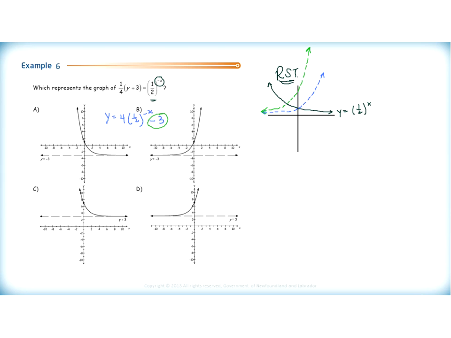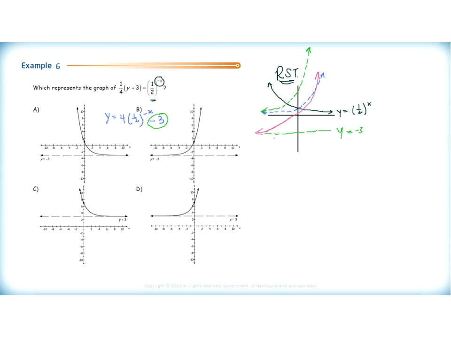So now I'm going to get the graph of a vertical translation of 3 units down. And by doing that, I create a horizontal asymptote of y equals -3. And when I move it down 3 units, my new graph is going to look something like, well, something like that, I suppose. It's been an ugly sketch, but you get the idea.